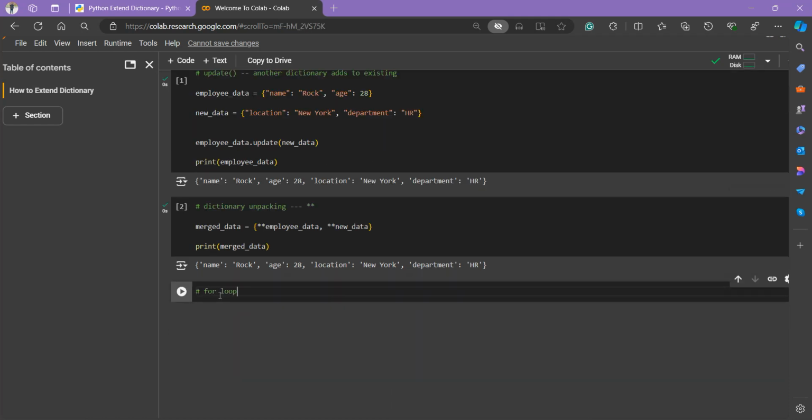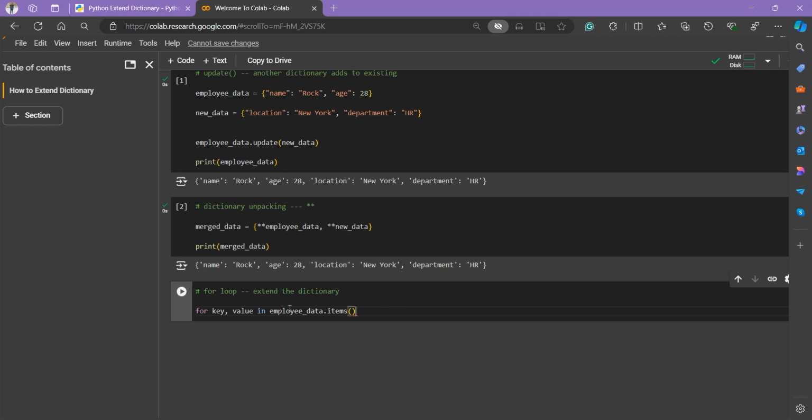So lastly we have a for loop. We can use the for loop to extend the dictionary. So here I'm going to directly write the for loop. So for, then I want to grab key and value in employee data dot items.